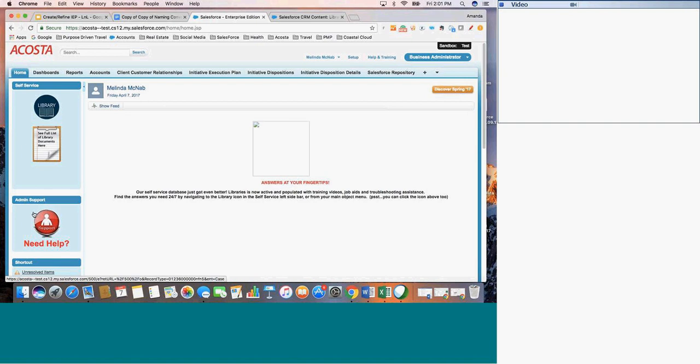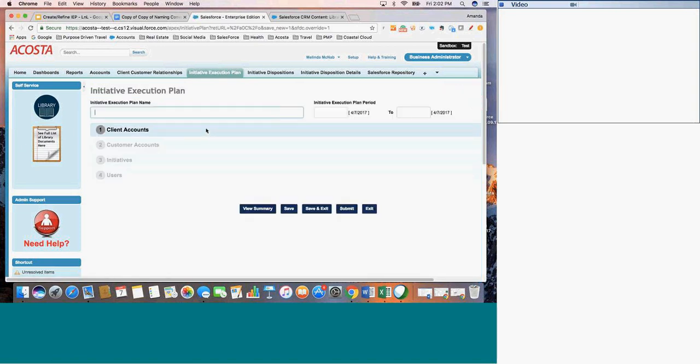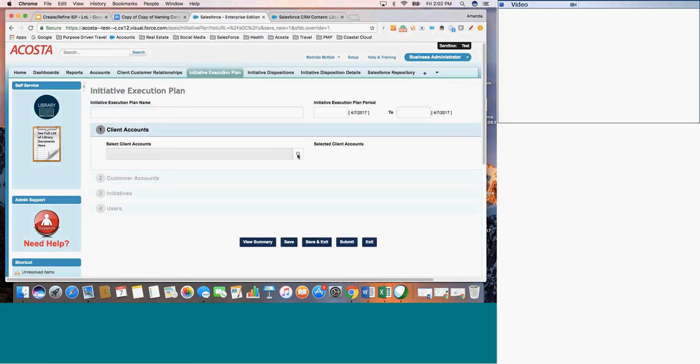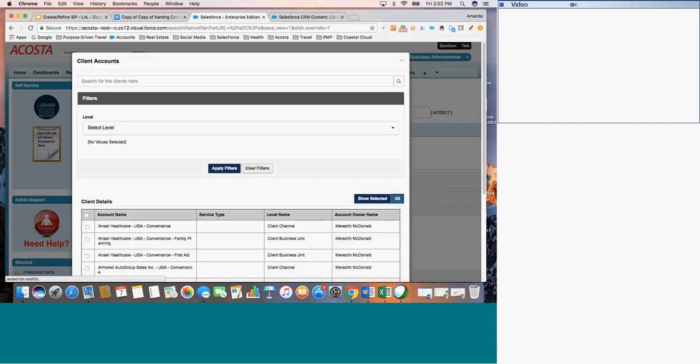But essentially, you can reach out for help in the system. You can see where Amanda's scrolling with her mouse. It says need help. If you click there, that goes to your system administrators, and you can post your question. You can email sfadmins@com and ask a question there, and that will go to your administrators to reference you. But it's essentially the exact same way. You pick your plan, and then you pick your customer the same way. It doesn't necessarily have to be a grocery. It can be a C-store, and run from the same perspective.